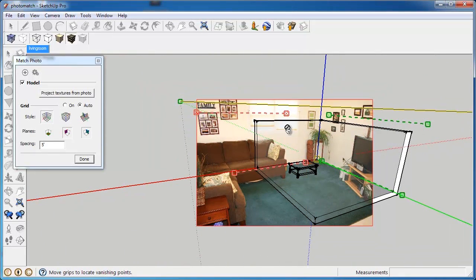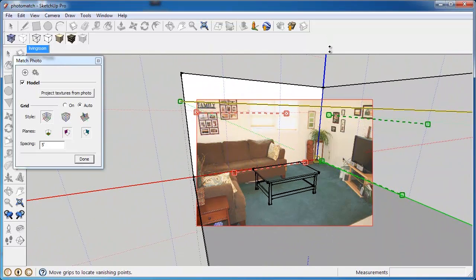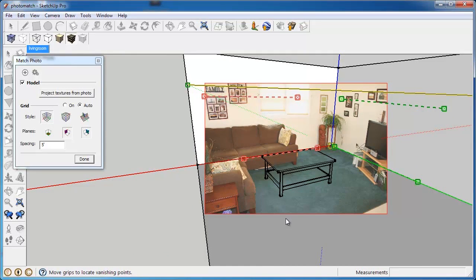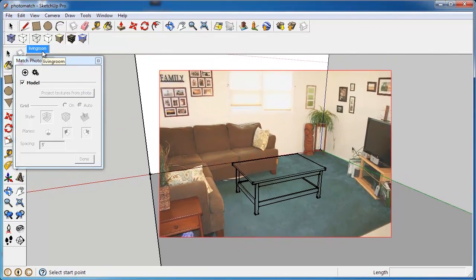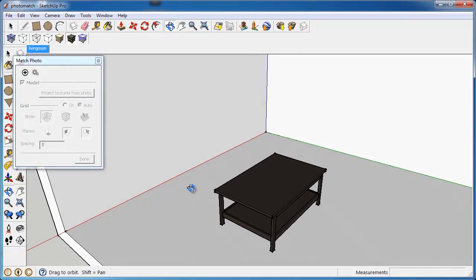So once you have the perspective kind of laid out, the next thing you have to do is scale the model to match the photo. So if you drag over any one of these axis lines, it initiates the zoom part of it. So you just click and drag out until it's zoomed appropriately. Then once you have it all configured, you just hit done, and it creates a new scene for you for this matched photo. So if you orbit around, that'll disappear.